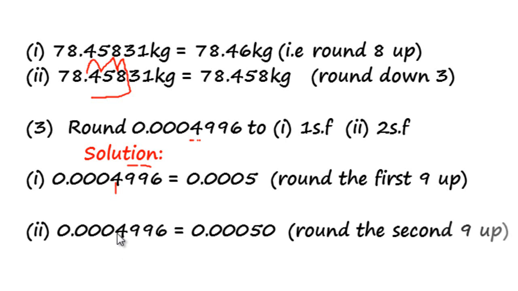Now to 2 significant figures, you start from the first non-zero digit, which is 4. You count 1, 2. Are you getting me? For 2 significant figures, you count 1, 2, and then look at the rest to decide whether to round down or up. The next digit is 9, which is very close to the last number, so you round it up to 1, and add that 1 to the next number, which is 9, and 9 turns to 10. That 1 will be added to 4, and 4 will turn to 5, and 9 will be 0.